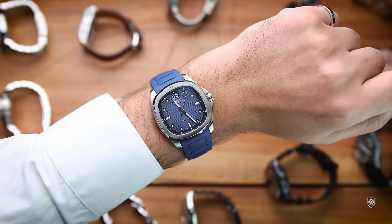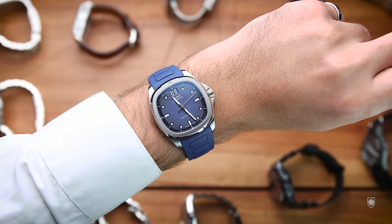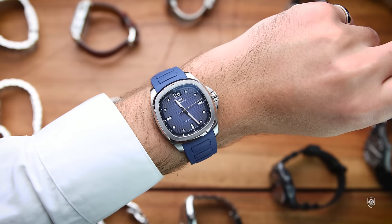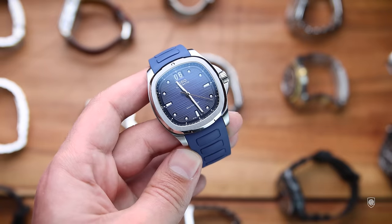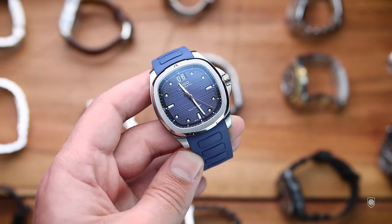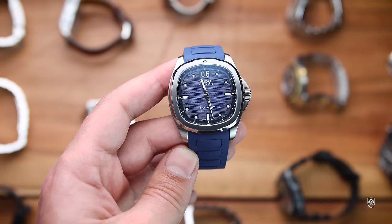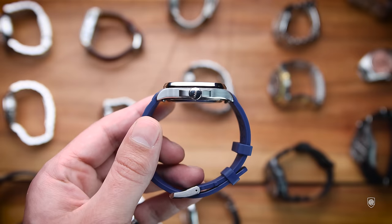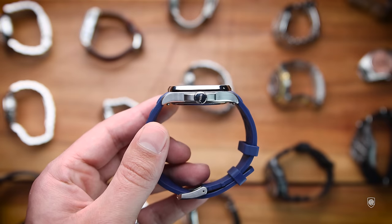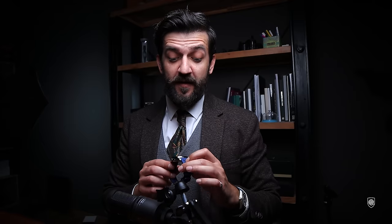Let's start with a very interesting watch, the Mido Multi Ford TV Big Date, which was literally rephrasing my experience of wearing a wristwatch. It always amazes me every time I put it on because of the dial, the case shape, the big date, and the way it hugs the wrist — it offers something unmatched by a rounded watch. Call it a Patek Philippe homage, but for me this is one of the most exciting watches I've ever collected. One thousand dollars — I'll take it any time.